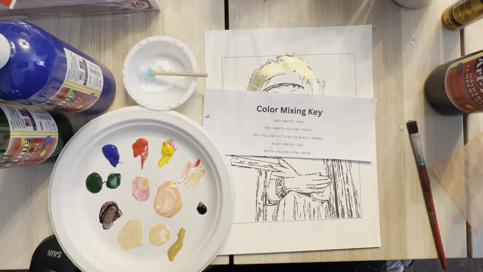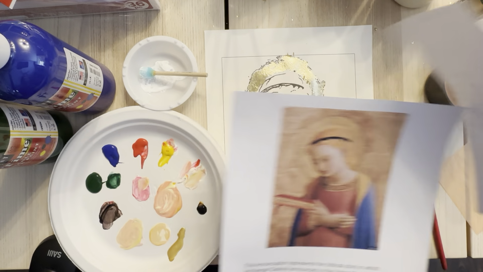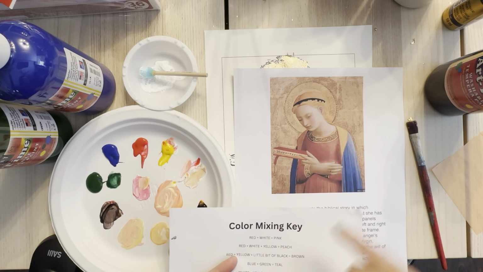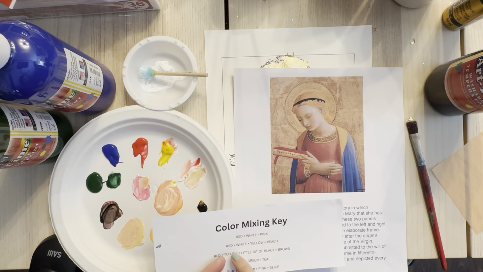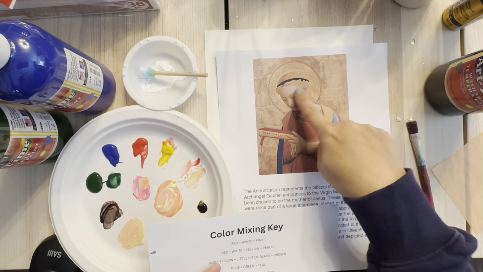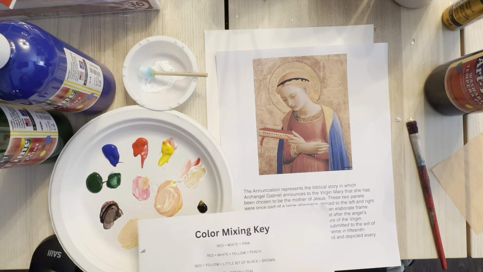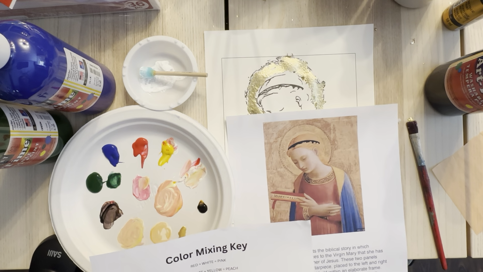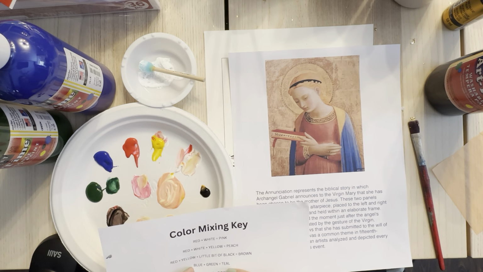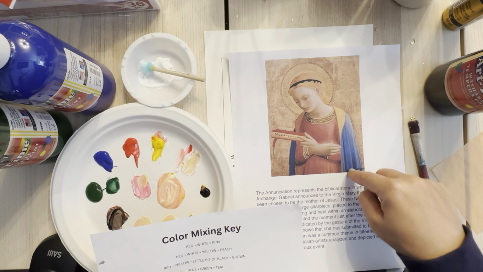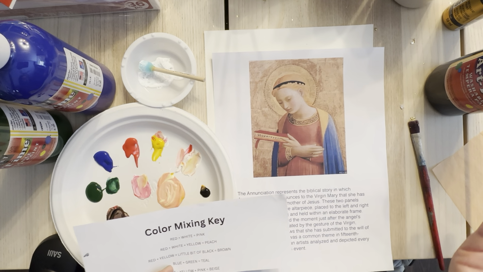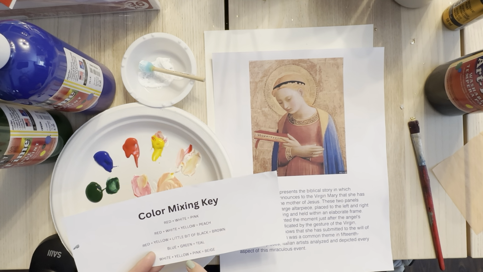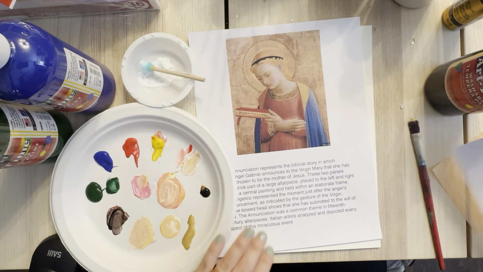for the colors that they're gonna need in this painting. So I did red and white makes pink for her dress, yellow, white, and red for peach for their skin, red, yellow, and a little bit of black or brown to do the headpiece because black just blacks out the details. And then blue and green make teal for the robe. They don't have to do it. They can do it in a true blue, but I just thought maybe they want to make teal. And then white, yellow, and pink to make the beige background.